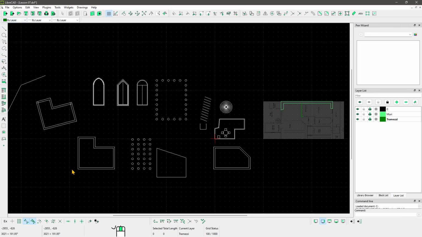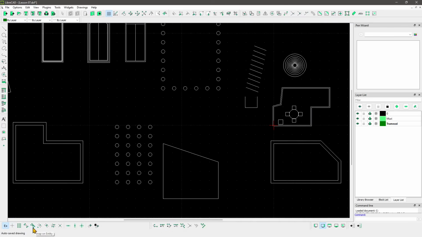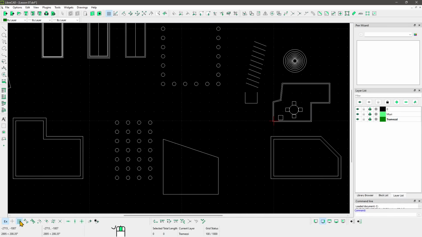Let's finish with also the management of the snaps. So we saw how we can use the different snaps, and we're also going to use it in this video and also later on. These are one of the most important tools. And we need to finish with the exclusive snap mode and the free snap. Now, when you use the exclusive, it means that you can use only one snap. For example, I can use only the snap on the grid.